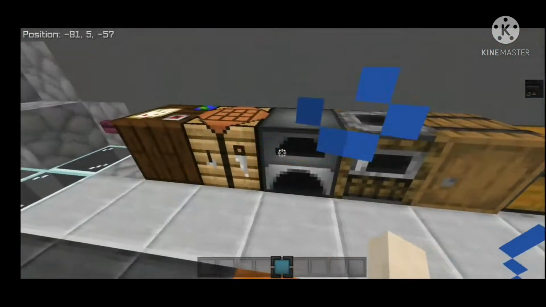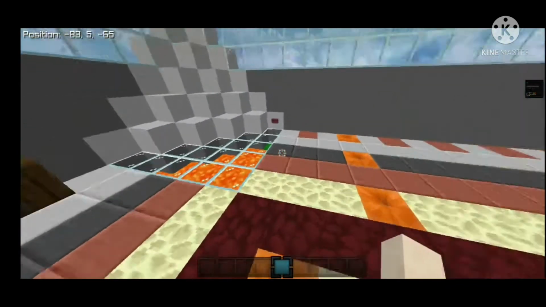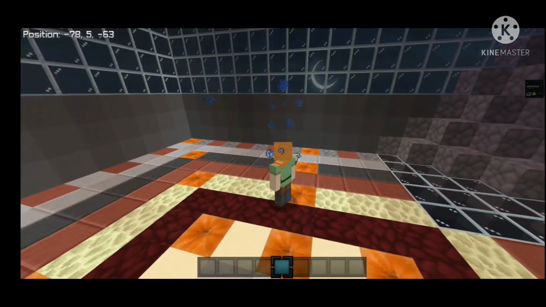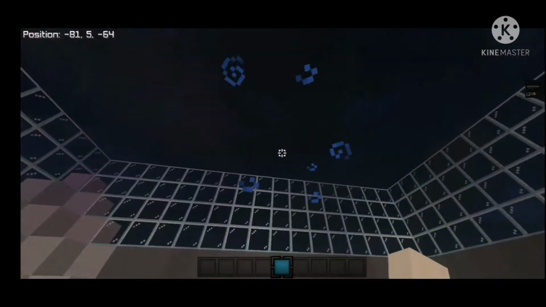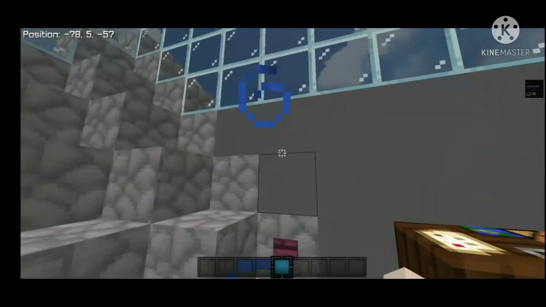Okay. The furnace texture and the crafting table texture is pretty different. Okay, so the night sky is pretty cool with those clouds and the half moon. Okay, so this is pretty cool, and with the cobblestone too. Let's see the base.